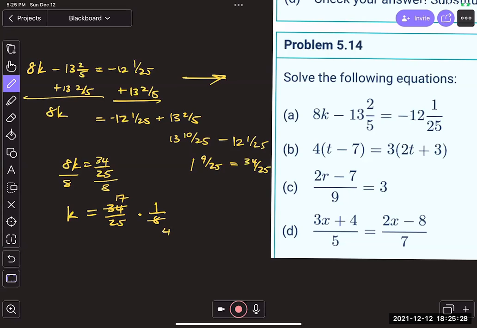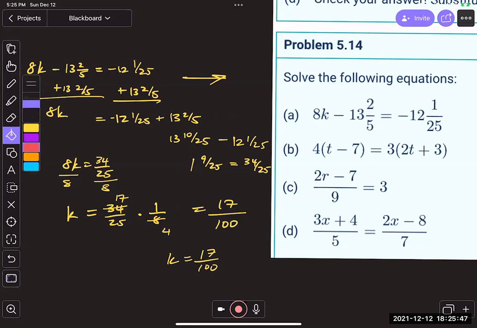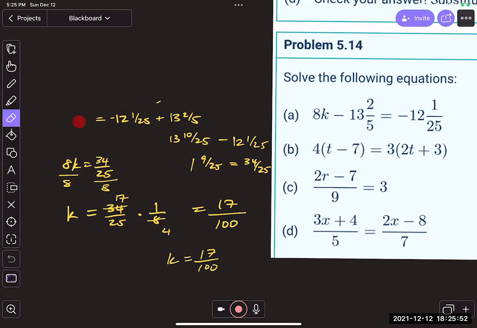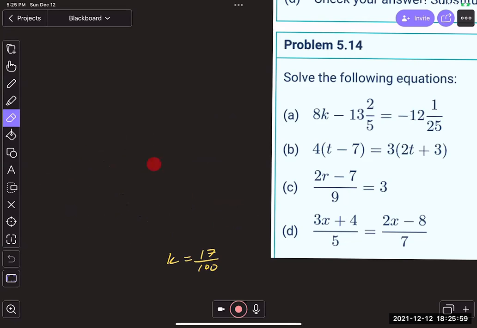You're going to need to practice division a little bit more, right? So at this point, you just multiply across. There's no other factors that you can divide by. 17 times 1 is 17. 25 times 4 is 100. So you have k equals 17 over 100. Any questions here from anyone? It's important that you recognize that at the very end, you have to multiply by 1 over 4, not divide by 1 over 4. And also you have to be very familiar with division, multiplication, addition, subtraction. Those are things that you have to know in order to be able to do questions like this, all right?